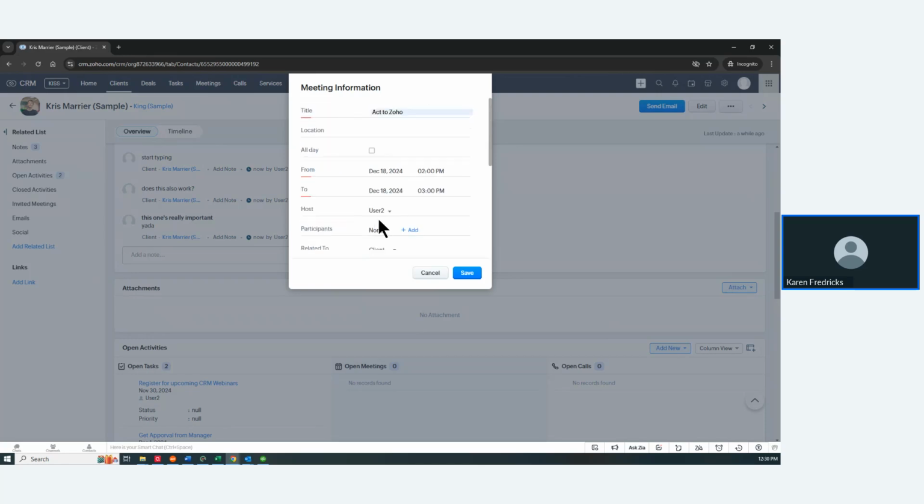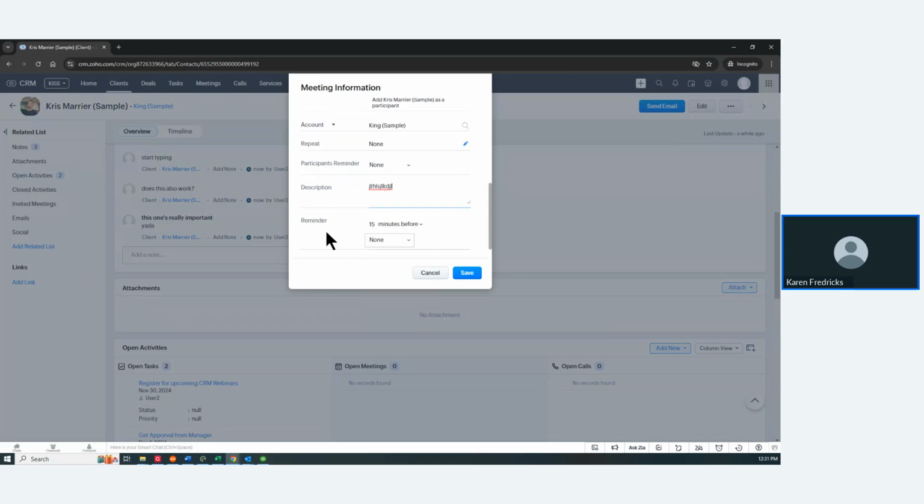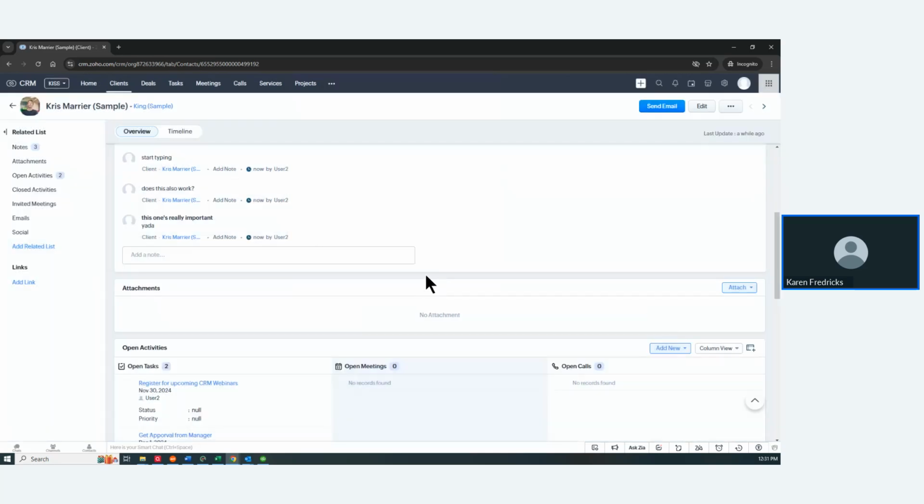The other thing is, with Act, we have a description here, and this is where you put in your basic information if you need to. Sometimes people want to add a field to the meetings, like they have sales meetings and marketing meetings. We could literally add fields to this. Again, with Act, what you see is what you get. If we need to add more fields to the meeting, we can, not just to this meeting, but for all meetings going forth.